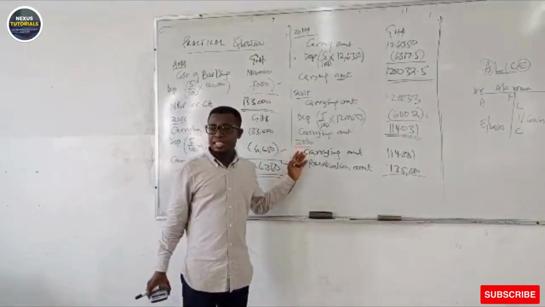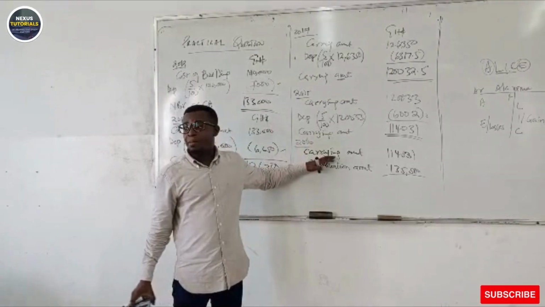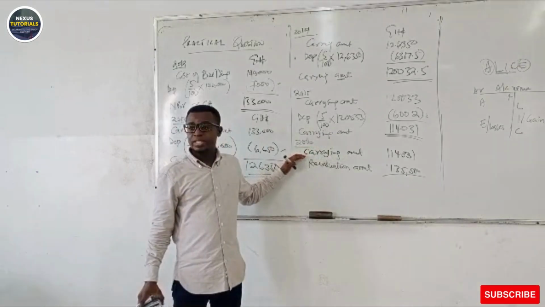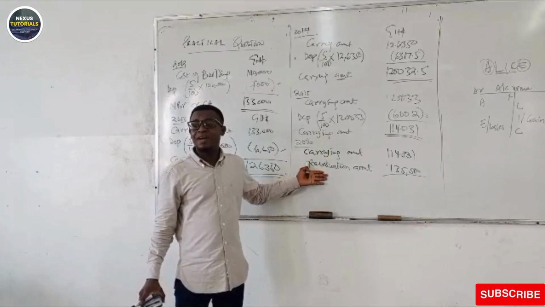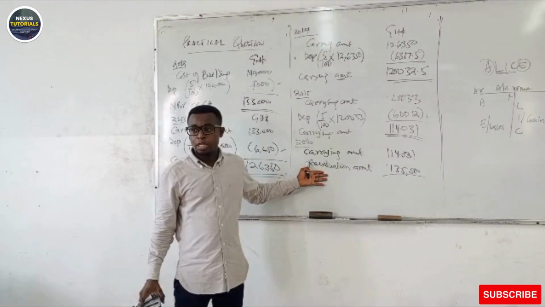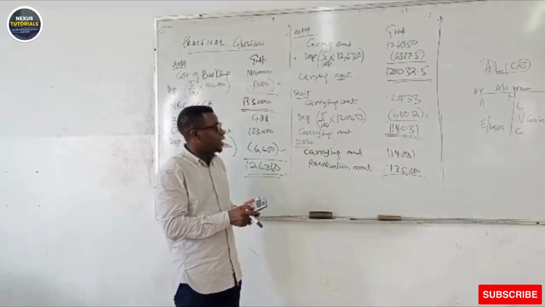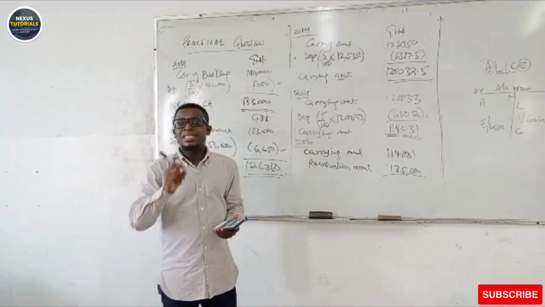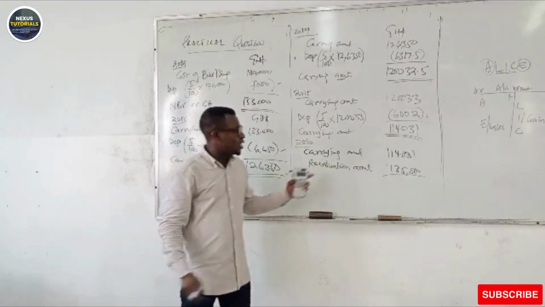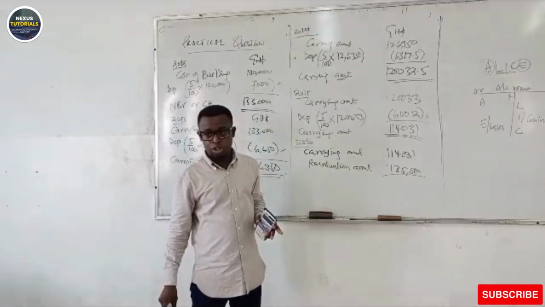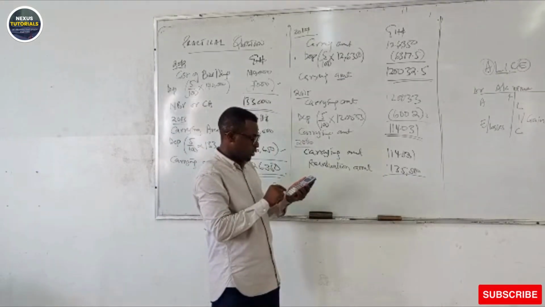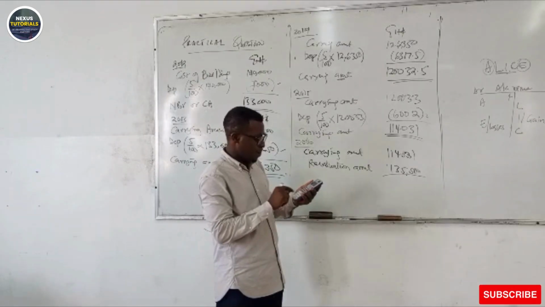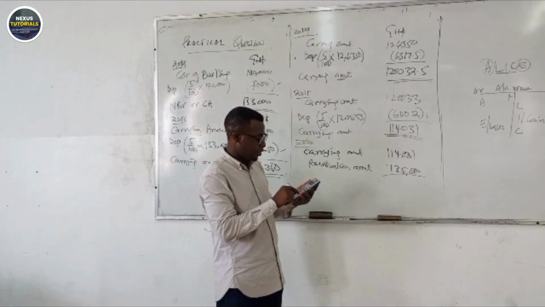So in 2016, this current amount is at the beginning of the year, right? And then on that same 2016, there was a revaluation amount. So what do we do when there's a revaluation amount? We ascertain whether there was a revaluation gain or loss. So what do we say? We will say this figure, 114,031 minus 135,000.